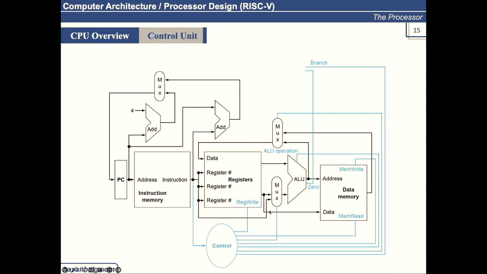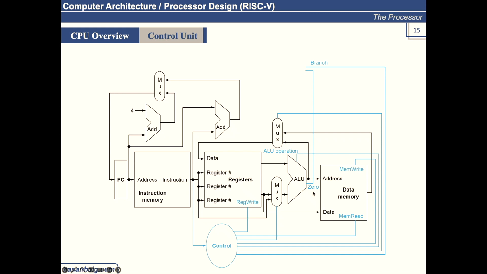Similarly, it will also decide which input should be selected, depending on what type of instruction it is. It will decide whether the data is coming from the register or from the immediate data. Here, this appears to be incomplete. This mux actually controls whether the next instruction to be executed is the one which is in order or the branch instruction. So again, if you recall, what does the 0 signal correspond to?